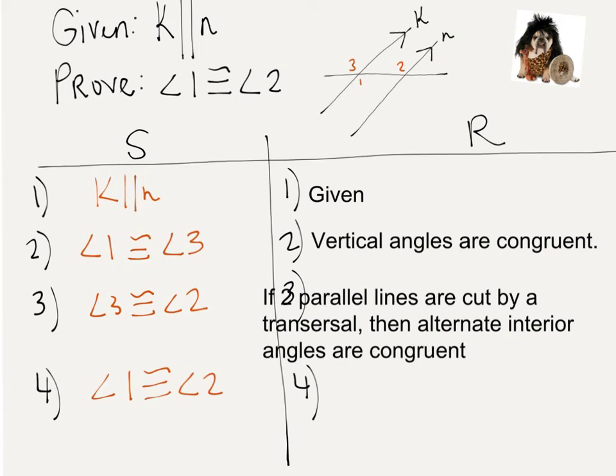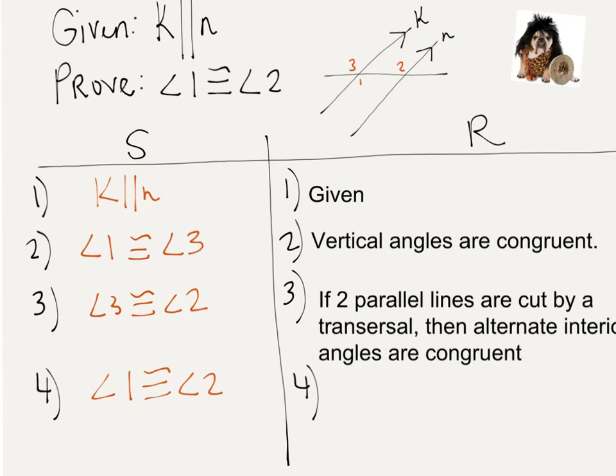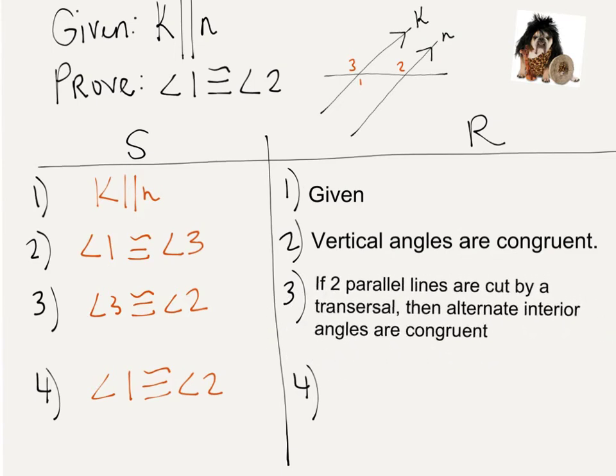Did I spell that right? Yeah, I did. Here we go. Let's see if I can get that whole thing in. All right, make that a little bit smaller. All right, so here's the whole theorem. If two parallel lines are cut by a transversal, oops, I spelled that wrong, then the alternate interior angles are congruent. Let me fix that. Transversal. There we go, I spelled it right now.